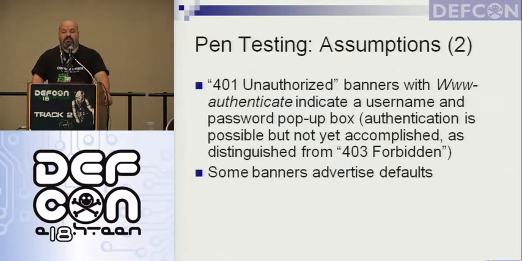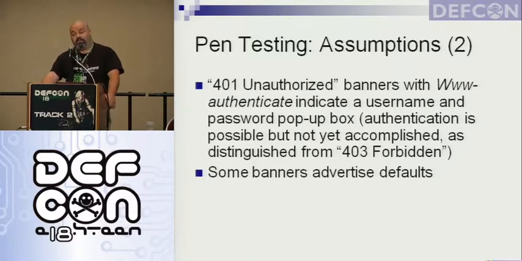401 unauthorized is typically saying, no, you don't have permission to view this page. However, it doesn't necessarily mean that we can't get there. A 401 unauthorized on a web banner will typically have a WWW-Authenticate line, and that will typically indicate to us the presence of a pop-up box. So if we go to one of these, we'll get a pop-up box asking for a username and password. 403 forbidden, typically there's some reason that we can't view the page. And it's also important to note that some banners advertise defaults. We'll see banners that say the password is 1234.